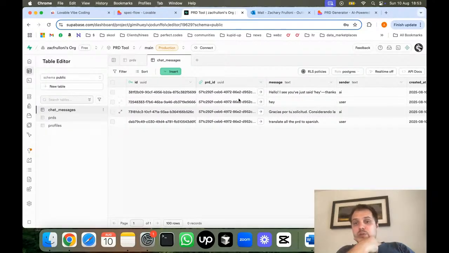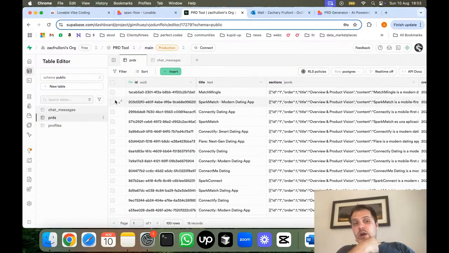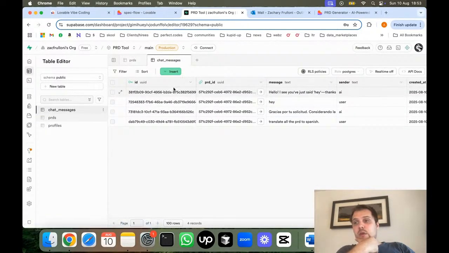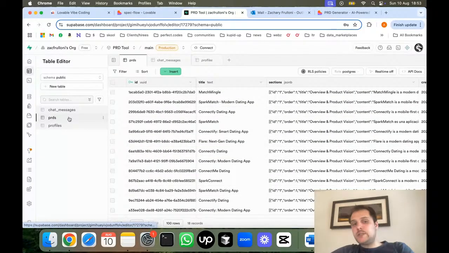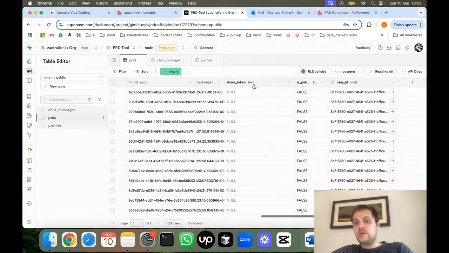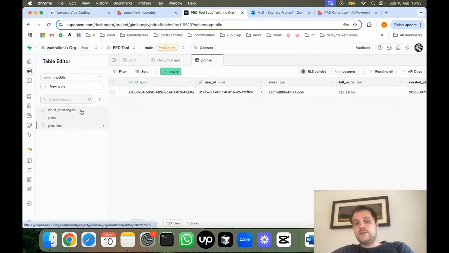So there's a PRD ID, which is then associated with a PRD. And if you can see here, you don't have to add a user ID here to tie it to a specific profile, because this chat history is already tied to a PRD ID, and a PRD ID is already tied to a user ID.